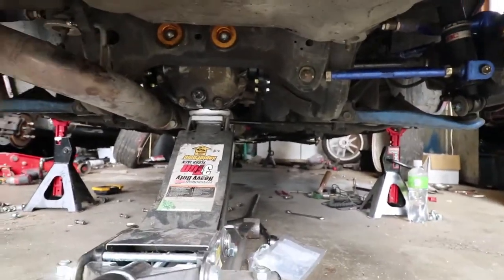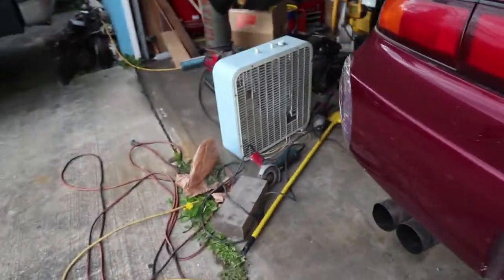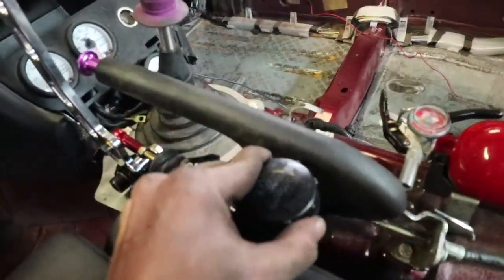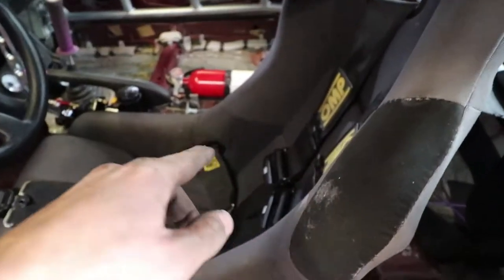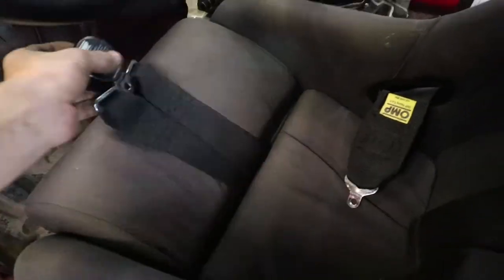You can see right there, up in there, I got the Villain stubs on there with 350Z axles. The ride height should be all adjusted pretty much the way I want it. I got the hydro e-brake all mounted sturdy and bolted to the bottom. I got the harness loops done up, so the harness is all good. Tied it to the back of the cage, adjusted so it fits me and everything. So we're all pretty much ready to go.